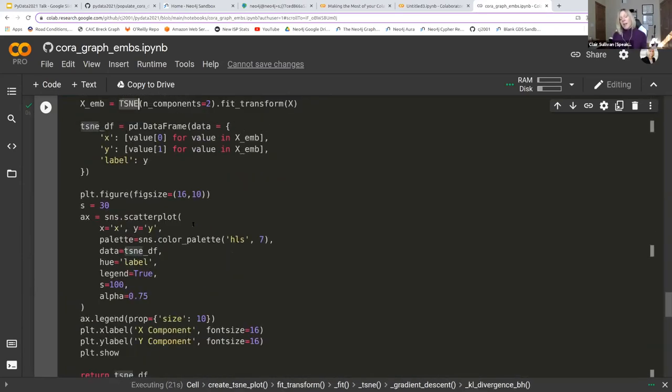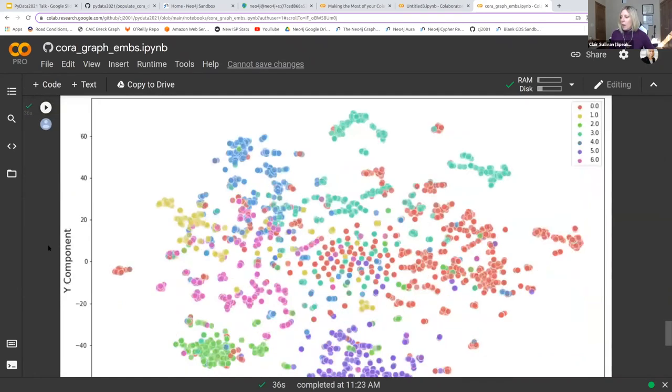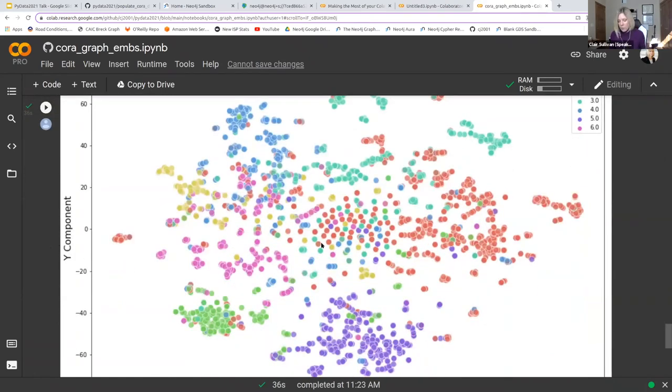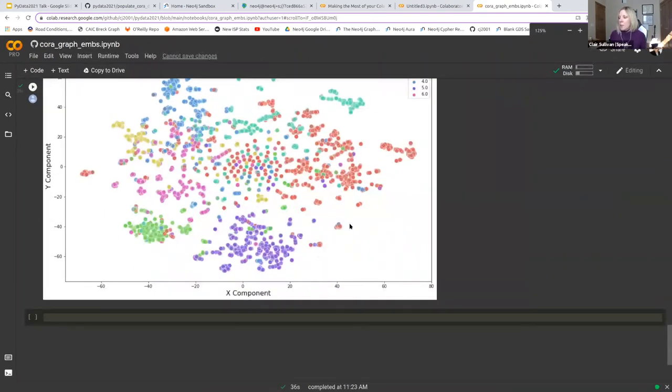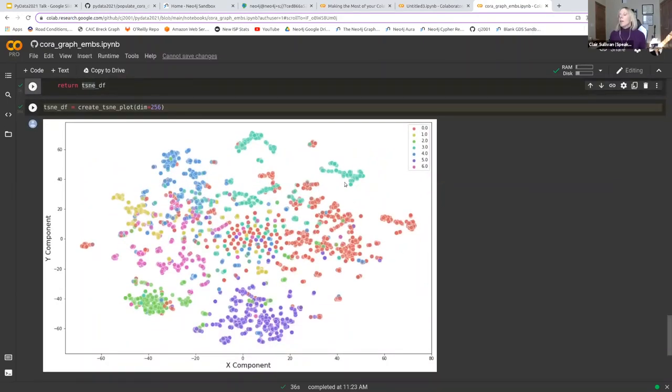Now, ideally, if we do some sort of dimensionality reduction like TSNE or PCA, we should see clusters. All of one class of node should be clustered together and all of another class should be clustered in a different space. And in a really cool world, they're separated by a lot. But let's see what they look like here. Okay. I want to zoom out a little bit just so we can see the whole thing. Okay, so what I have here are my red nodes.